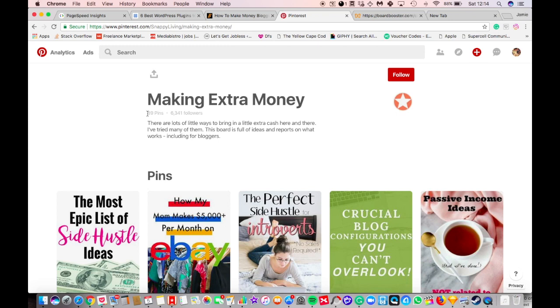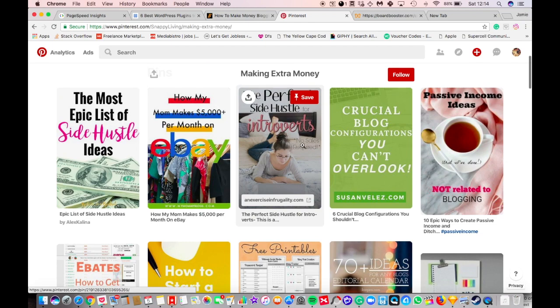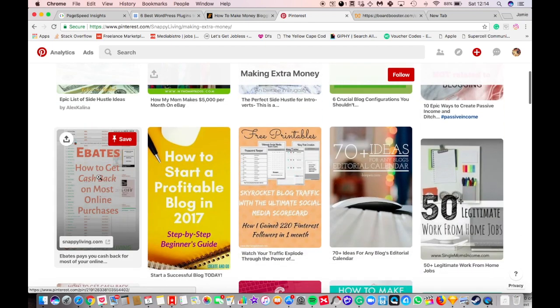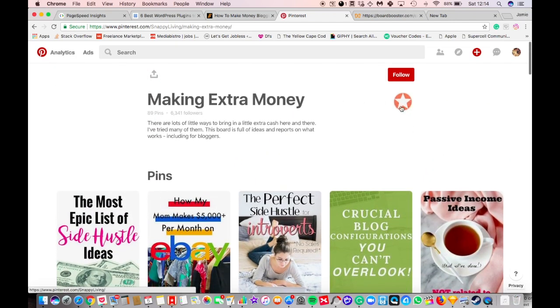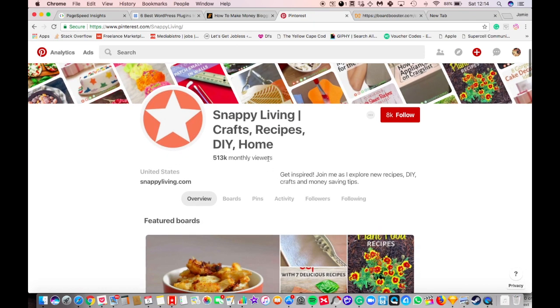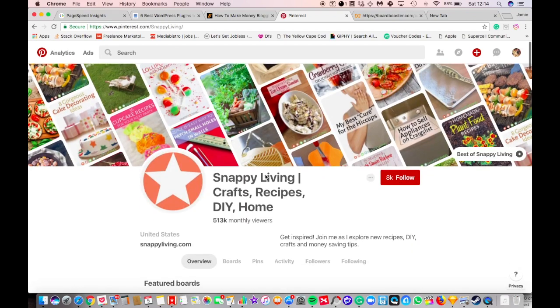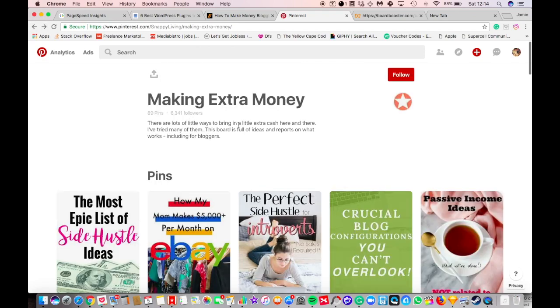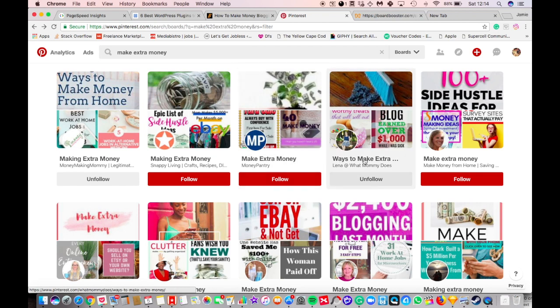So, 89 pins, so there's a good amount of pins in there, 6,000 followers, and the pins look pretty good. If we check where they're coming from, they're all coming from different websites, also good. And the other thing you can do is, right up here in the top right hand corner, this is the person that's created this board, Snappy Living. You can actually go to their profile and have a look at how many monthly views they have. You can have a look at some of their other boards, and you can kind of decide whether you think that's going to be the right kind of page to follow. So that's a good contender, but I'm not in love with it, so let's have a look at another one.